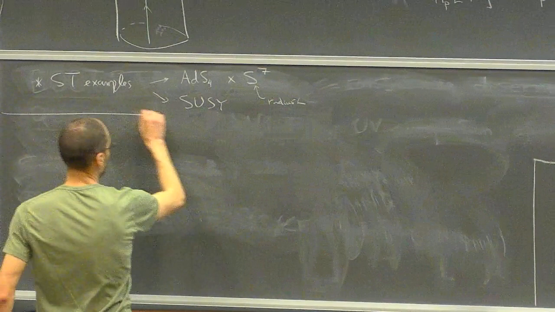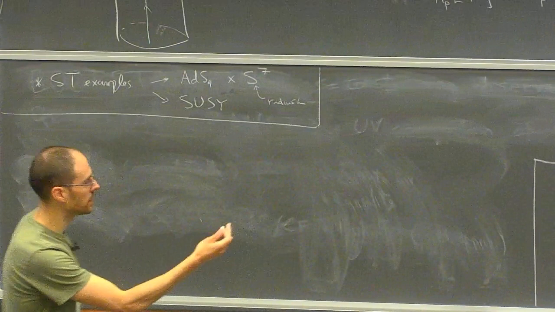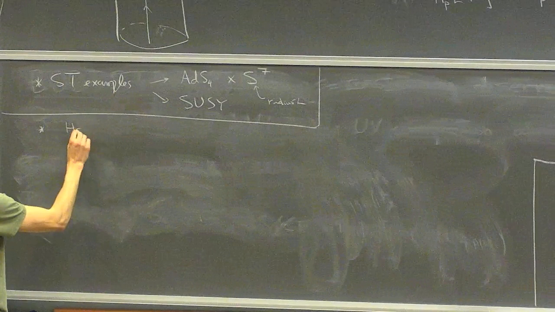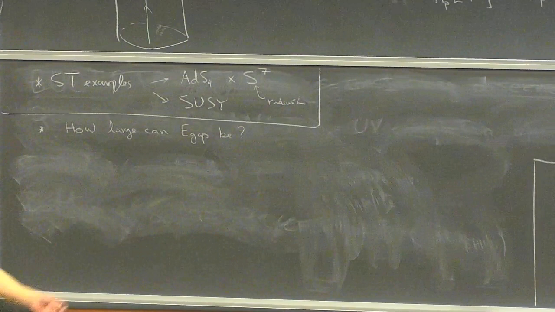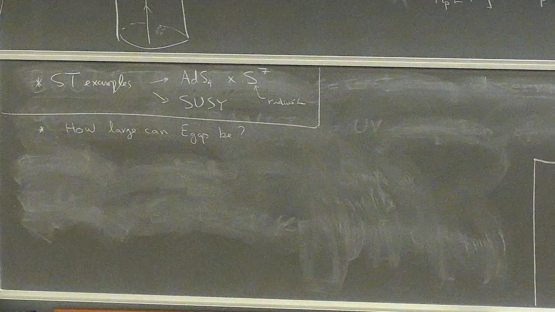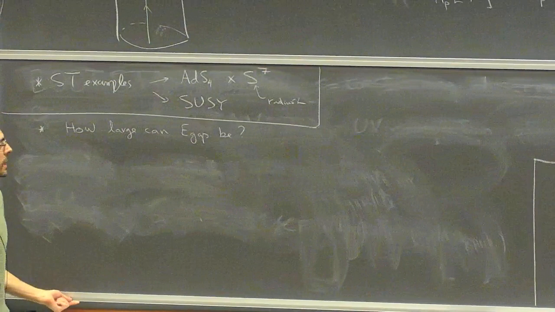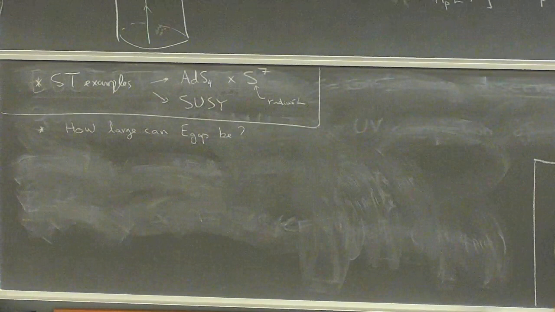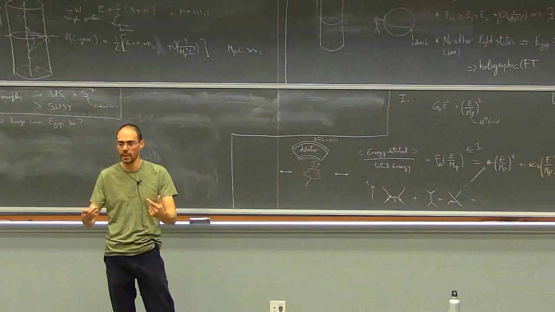So the question is the following. We needed a gap, an energy gap to the next states. So we could ask the question, how large can E gap be? Okay. What's the maximal value? You probably expect that it goes to the Planck scale, right? At the Planck scale, we expect some new particles or something. It would be even hard to conceive something without anything at the Planck scale, but below that, we don't know. Okay. So can we actually take this picture seriously in terms of conformal field theory and prove a bound without just waving our hands, but prove a specific bound on this maximal energy to the next state, which is not a graviton.